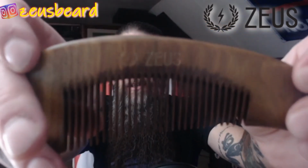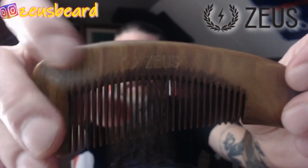And as you can see where I've been using it. It's got their logo right there. Oh, too close. Like I said, you can see where I've been using it. But this is 8 inches, and it just glides right through the beard.